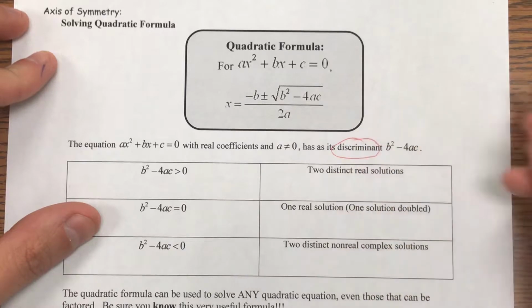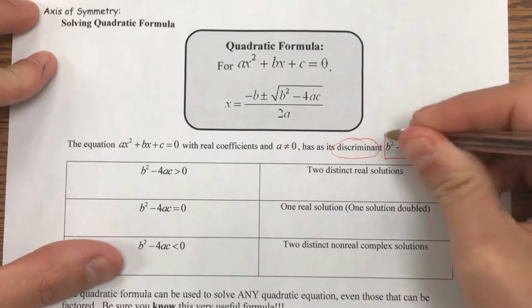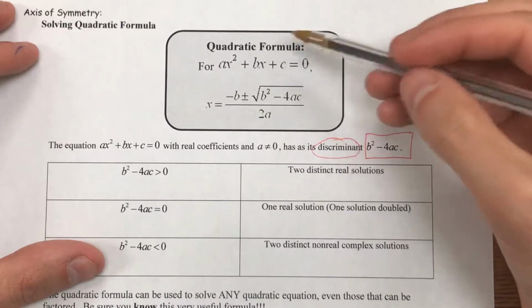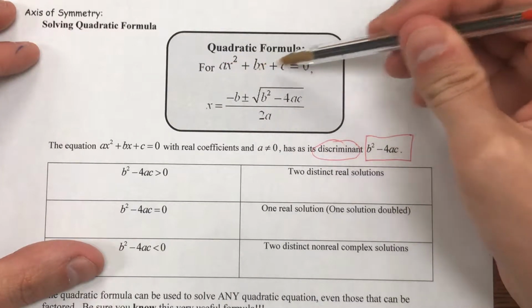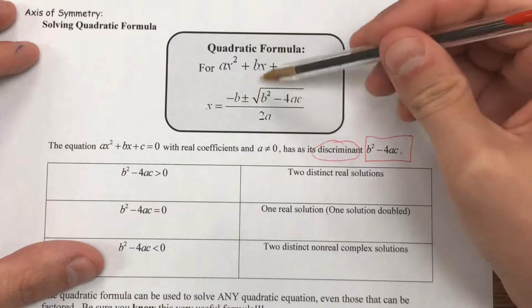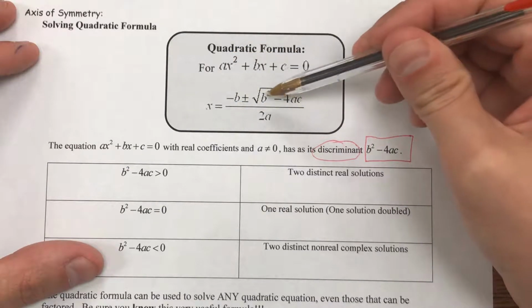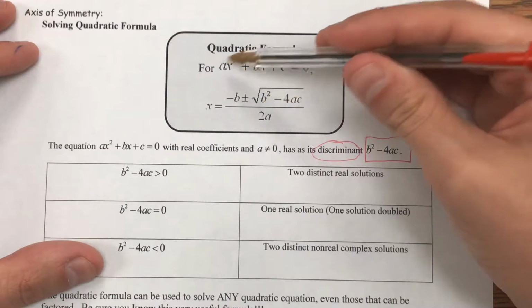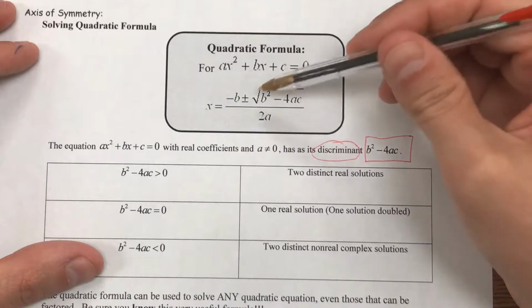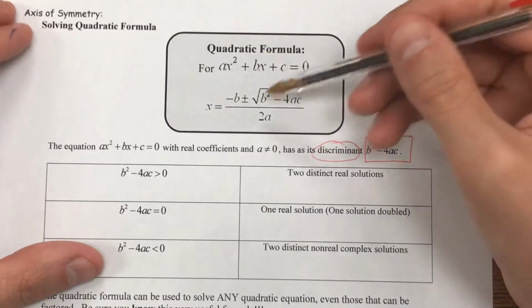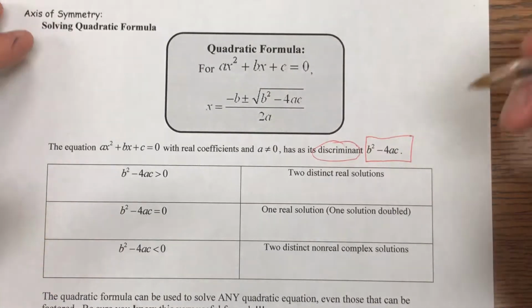The discriminant is just the part underneath the square root sign in the quadratic formula, where a, b, and c are just the numbers in front of this quadratic. When you start plugging them into this formula, you do not use the x. If b is 5, that's a 5. If this is a 2x squared, you just plug in 2. It's just a regular formula. You're going to put it here and simplify it as much as possible.